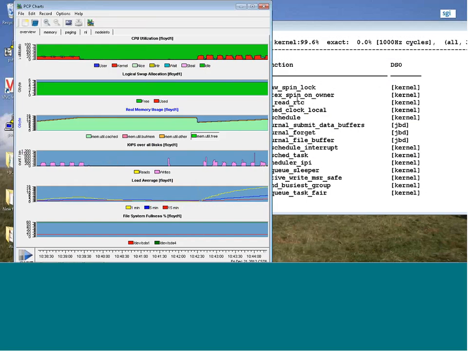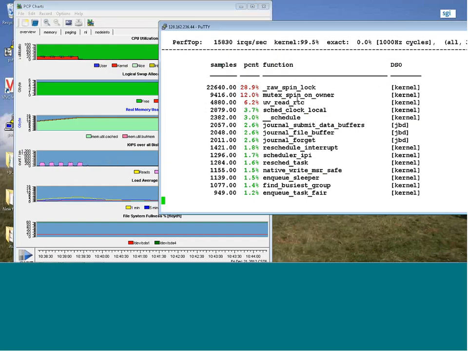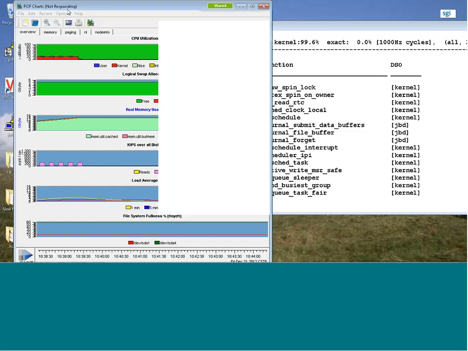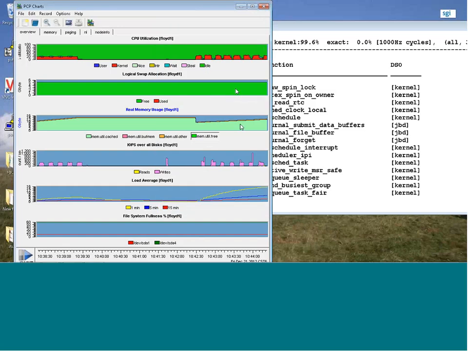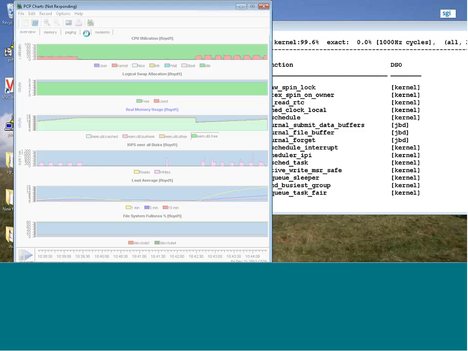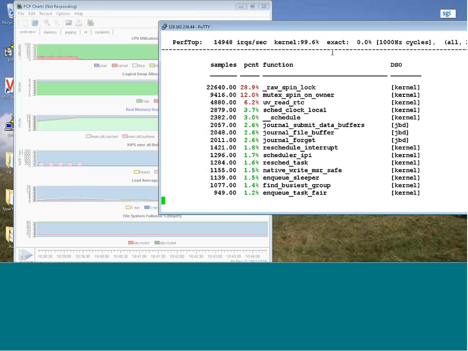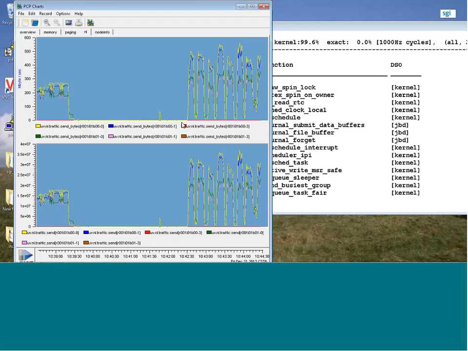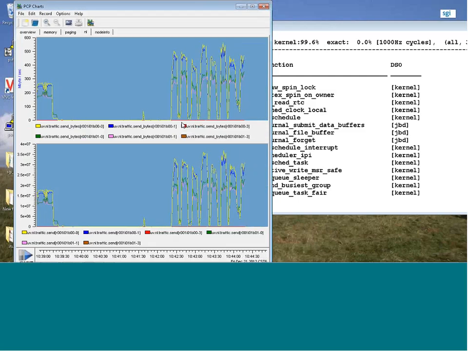The system time I can see is related to that mutex spin on owner. I also see the journaling activity involved in here. Every time a file is growing, we have to be able to... even my PCP, by the way, is stalling out on me. Not real heavy on the bandwidth here.